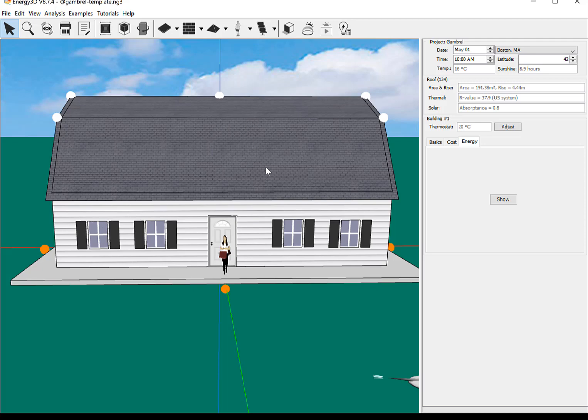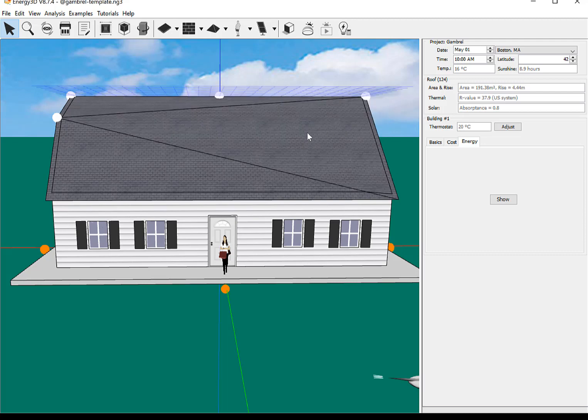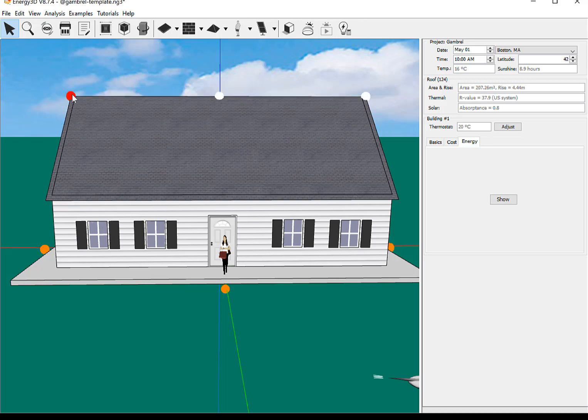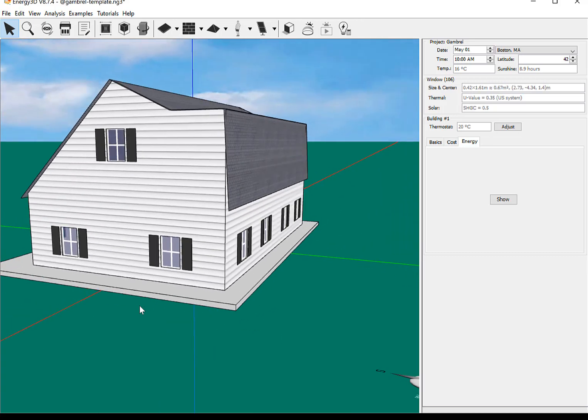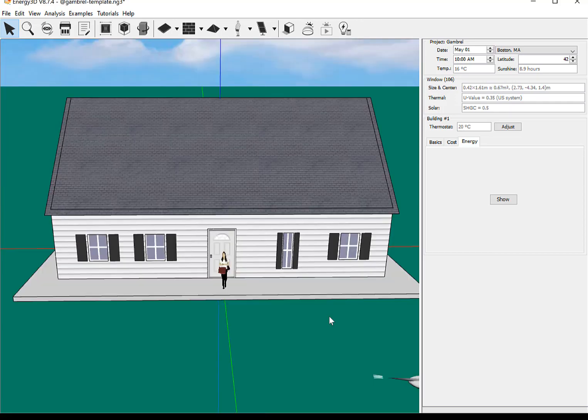And as we saw last time, when I click on an object, it's going to tell me information on the right about that particular object. So in this case, I've clicked the roof, and you can see where it's highlighted on my selection point. And you can always edit things as needed by getting rid of the points, and you can change your roof as needed. So now I have a really funky looking roof.